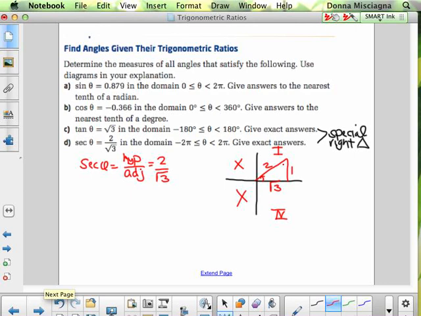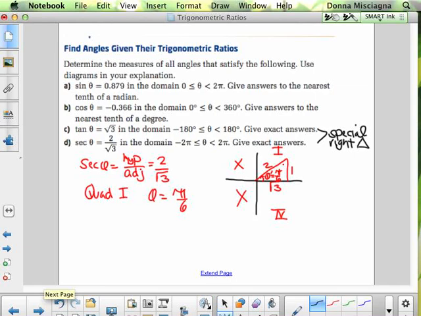So across from this reference angle is 1, and we are in radians, so that's going to be pi over 6, and we had that on the last page. Opposite 1 is 30 degrees, or pi over 6. So that is our first answer. In quadrant 1, theta is pi over 6. That's a special right triangle, so we don't even have to use a calculator. Now we know the other one has to be in the fourth quadrant because it's positive.